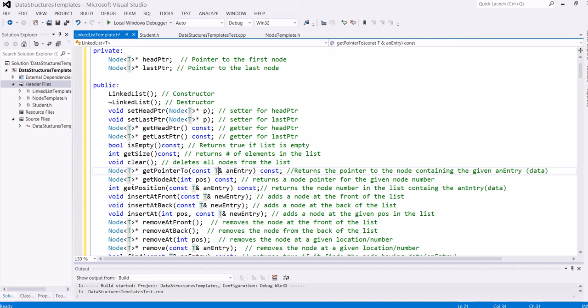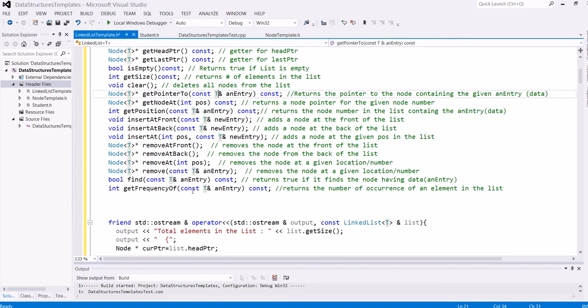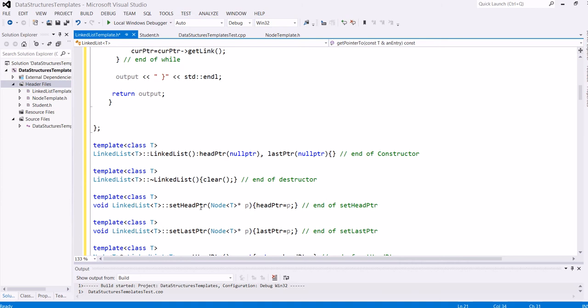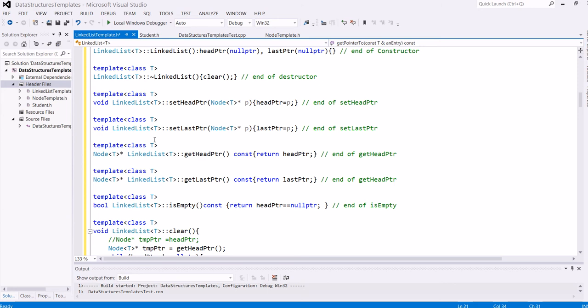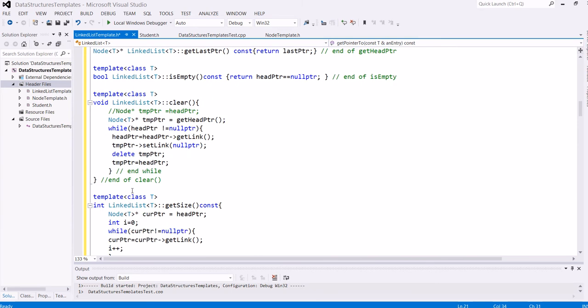So get node at, okay, find, and linked list, okay, T, clear, okay. So this is something clear function, so we can have here.